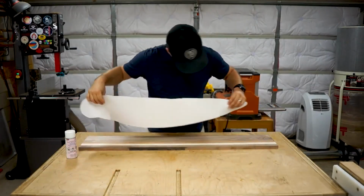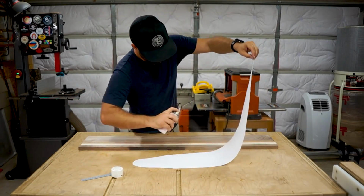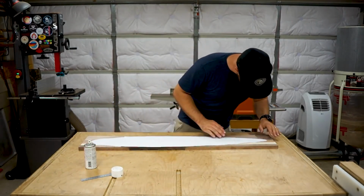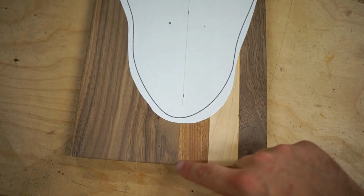The first step was to actually stick the template to the wood. To do that, we used a stencil adhesive spray that we got at the craft store. You just spray it on, let it dry for about a minute, and then stick it onto the wood. This stuff is great because it sticks really well, but when you pull it back off, it doesn't leave any gross residue. The lines from the trucks actually helped us align it really nicely too.